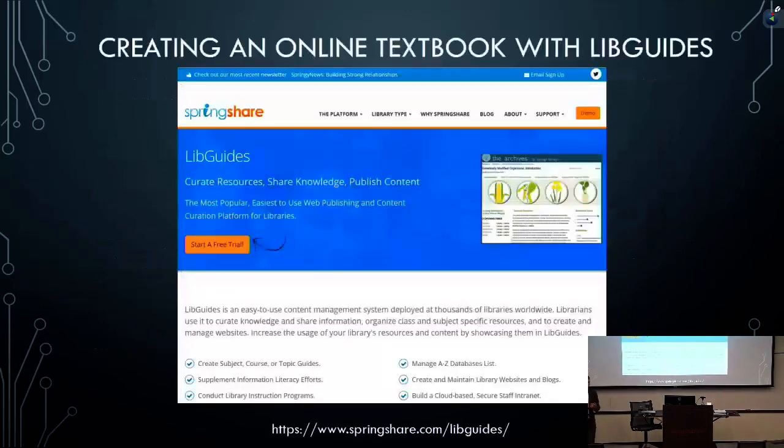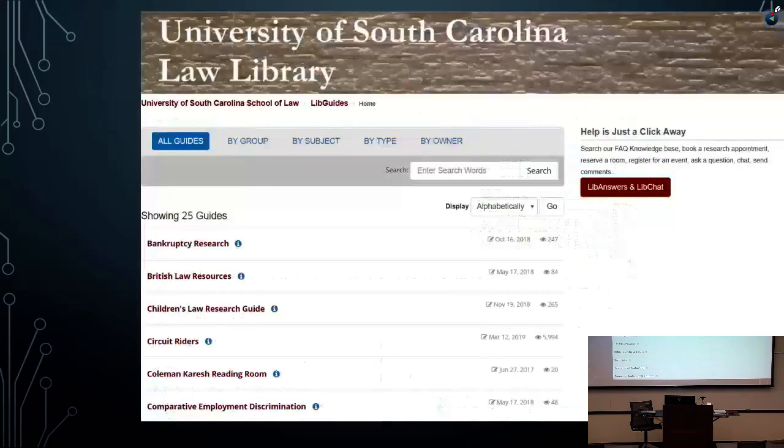All right, so in doing that, the platform we chose for our online textbook, and what we've continued to use for a number of years here, is LibGuides. How many of us in the classroom have seen LibGuides, used LibGuides? Okay, so a good many. That's good. LibGuides provides a really nice environment for editing. As a content management system, it does a lot of what you would like very intuitively. There are some things that I really wish I could tear the cover off of sometimes and tinker with myself, but it does a lot, and it does it very nicely, very intuitively.